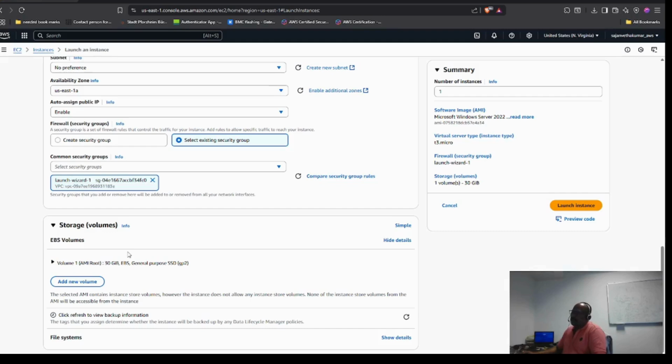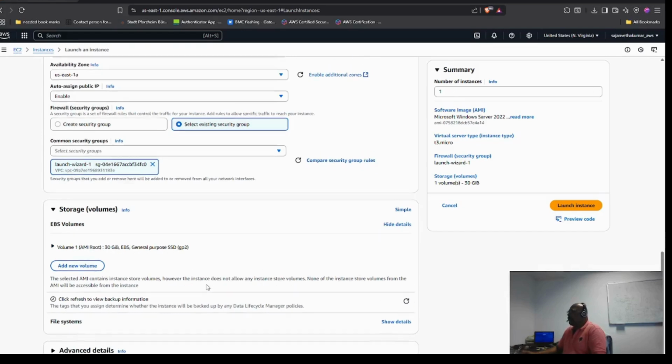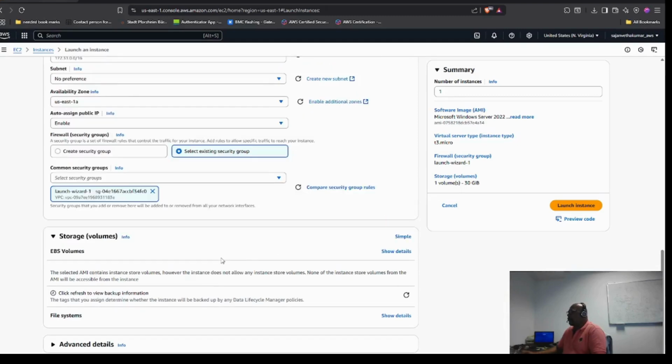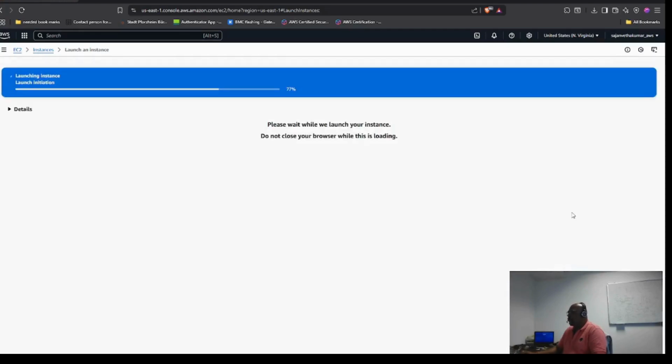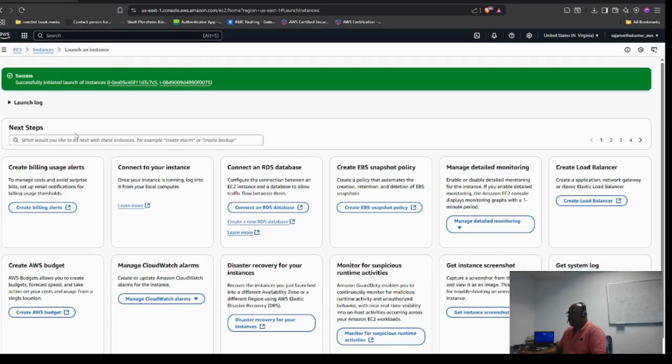Here the EBS volume is 30 GB, so it's the root volume. Now for the number of instances, I'll put two. The two instances will be launched. Now I'm going to launch the instances.